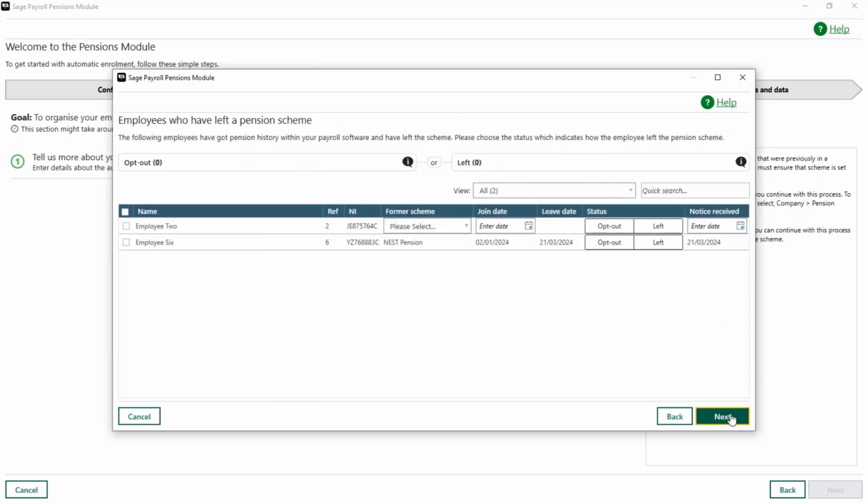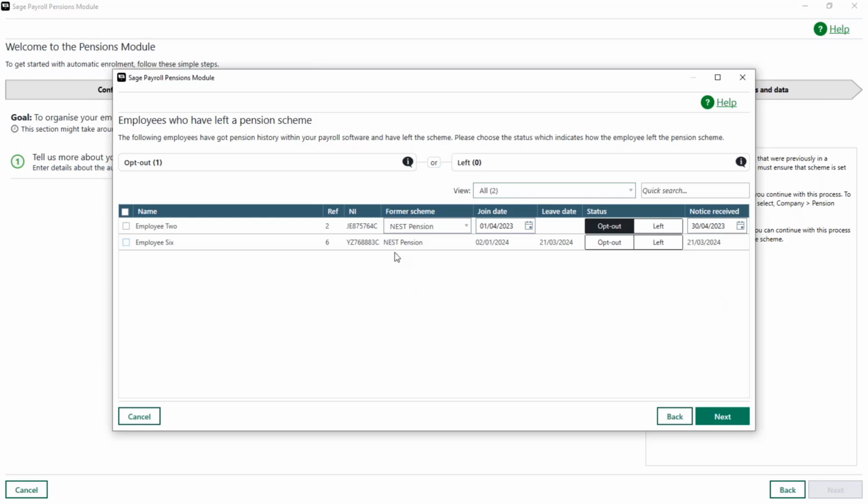So then moving on to the next step, these are employees who you've either said opted out or who have a pension scheme with a left scheme date in it. So again, it's asking for some missing information. Which scheme was employee 2 actually in? When they were auto-enrolled, it was our Nest pension. When did they originally join it? Back on the staging date. And we know that they opted out of that scheme. And let's just say they opted out at the end of the month.